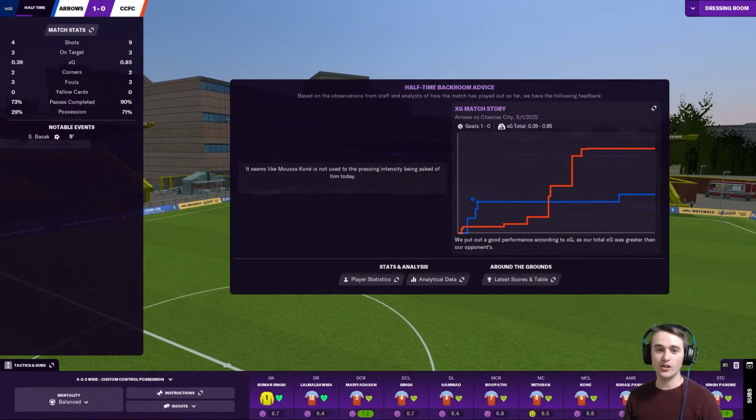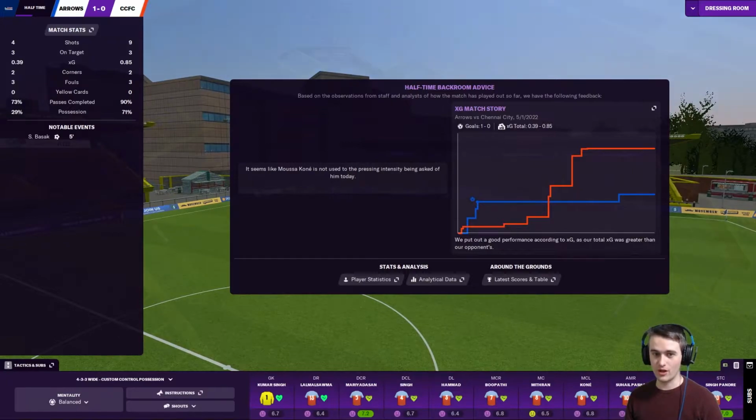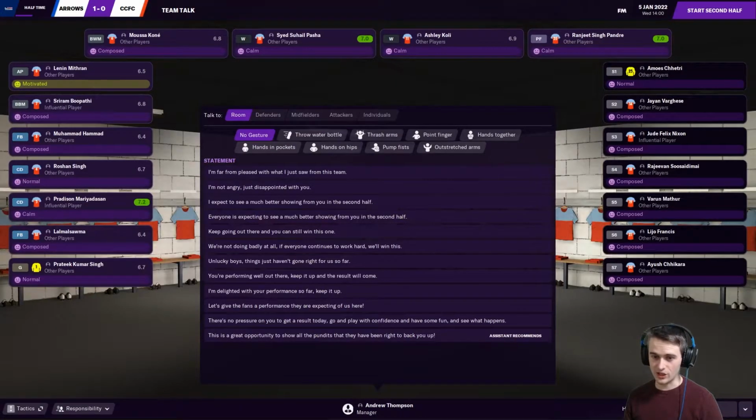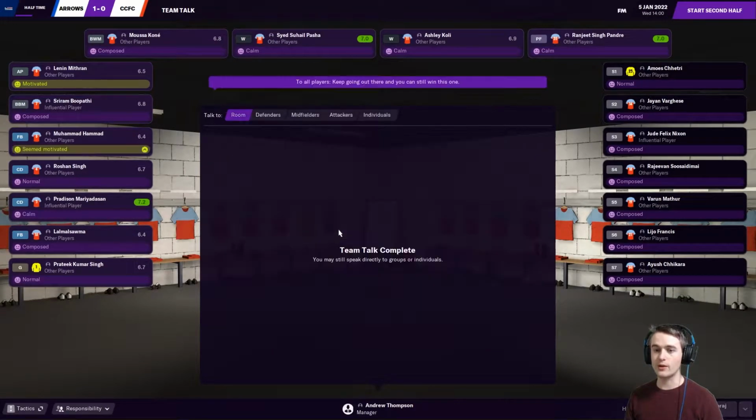We've had 9 shots, 3 on target. They've had 4 shots, 3 on target. Our XG is slightly better than theirs, but it's a case of us not being able to take our chances again. So I'm going to pump my fist and say, keep going out there and you can still win this one. And we have a couple of players that seem to be motivated.